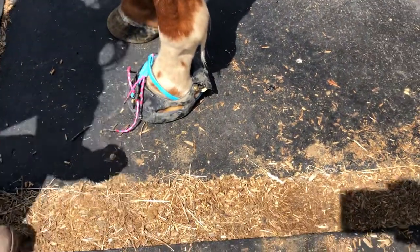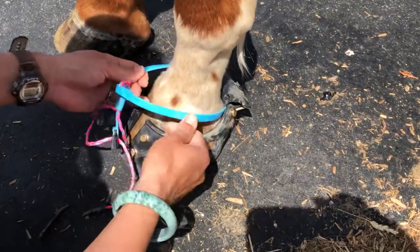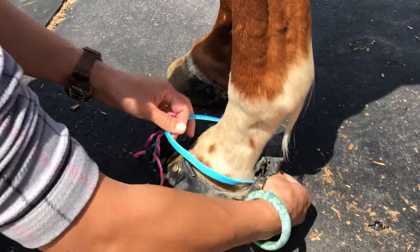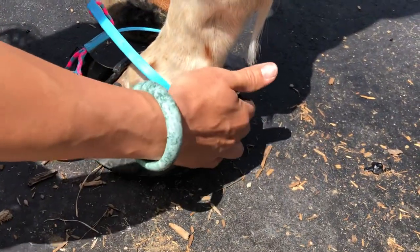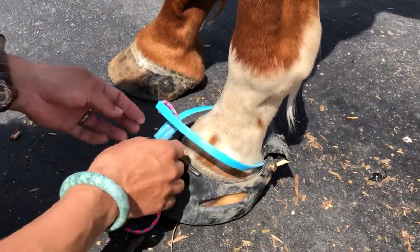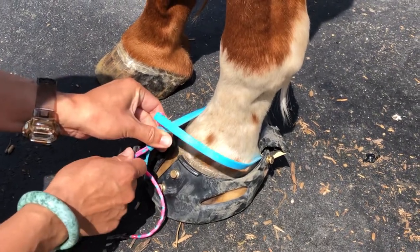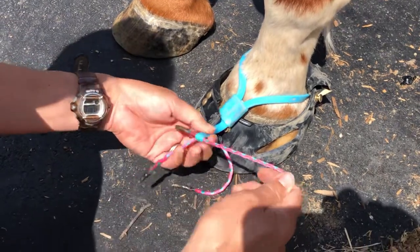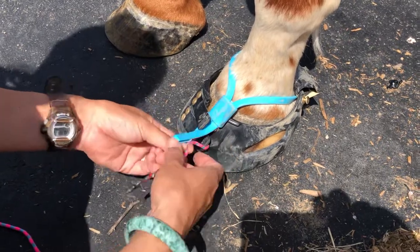All right, so now that's on. We just want to make sure that we pull this strap up, and on the back here that little knob is sitting on the heel on the center strap — that is all set. Then all you have to do is kind of squeeze this collar a little bit and pull this through. So that's now through, and then you can remove this strap.